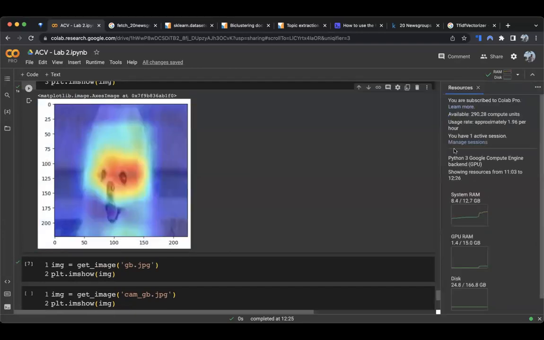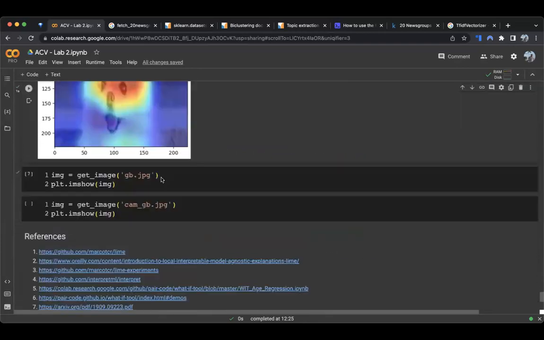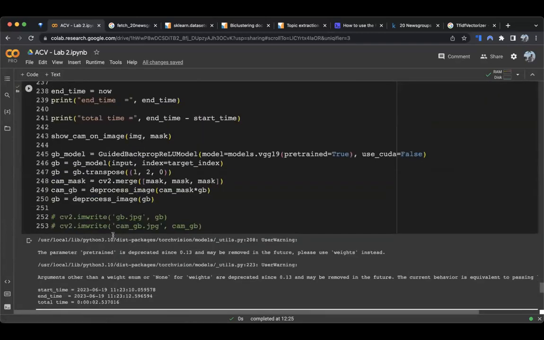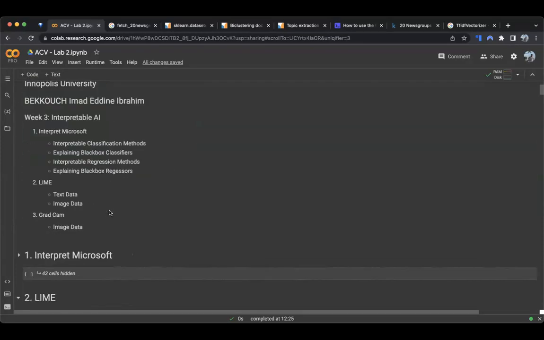Plus, you have the thing that is completely black box, so you have no idea if this is actually what the model was looking at. With GradCam, you are looking at exactly what the model is looking at. This is what the model focuses on, right? So this is it mainly for GradCam. There are lots of resources that you could take a look at to get deeper information about what GradCam is, and comparisons in terms of speed, for example, GradCam versus Lime on different GPUs and different CPUs. But to be extremely clear, GradCam is always faster than Lime. Always, no exceptions.